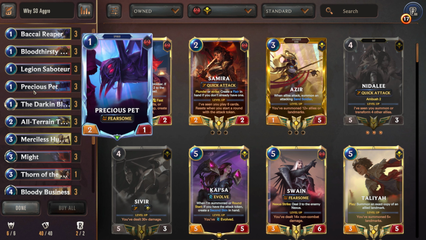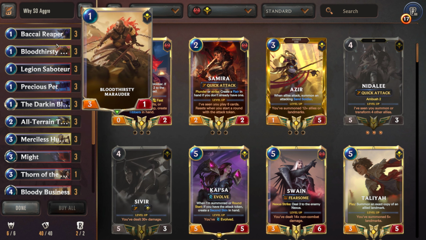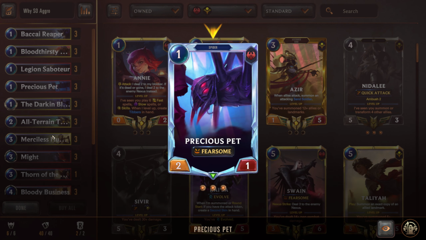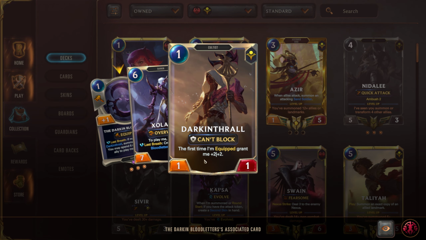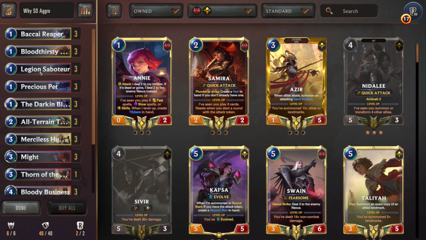Next up we have Precious Pet, and then we have Legion Saboteur. So again, 12 1-drops with Darkened Bloodletters. Darkened Bloodletters, of course, whenever one of your 1-drops dies, essentially summons a Darkened Thrall that you can equip, and it just gives you more aggression. It's sustainable aggression. So if you kill my 1-drop, I'm just going to re-equip the Darkened Thrall and swing with that instead. So in essence, it's reducing the amount of value you get for removing these 1-drops.